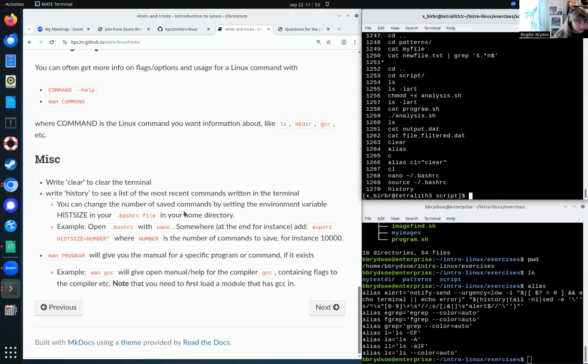And you can change the number of saved commands by setting the environment variable HISTSIZE in your .bashrc file. And you could then export HISTSIZE equals whatever number of commands you want to save. Maybe it's 10,000 instead of the 3,000 or whatever it is as default.